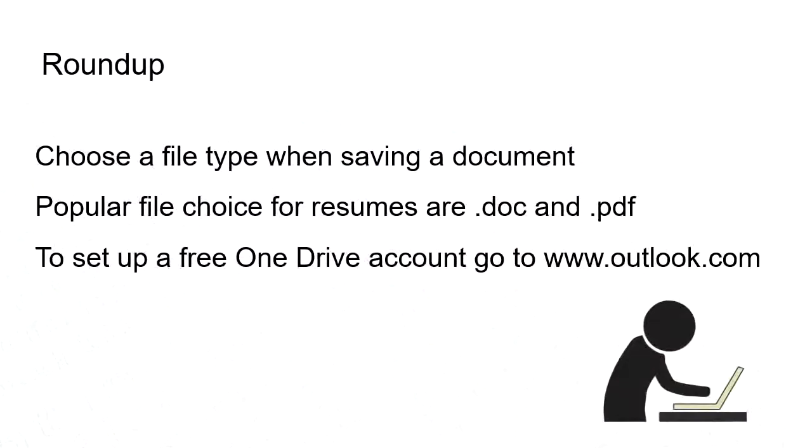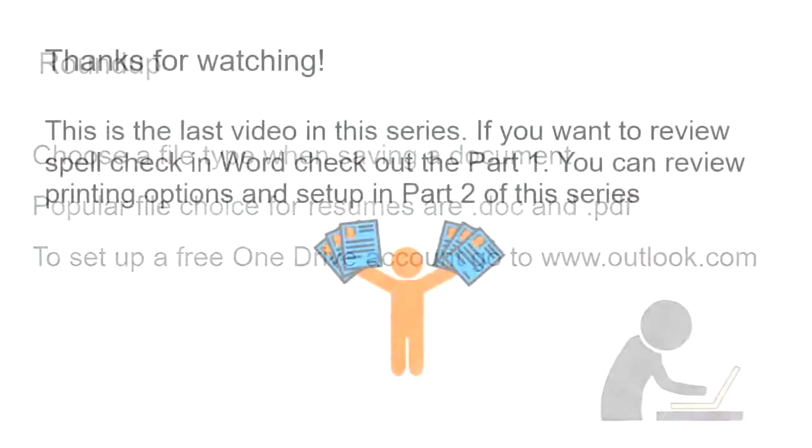So to round up, remember that you can specify a file type when you save the document in Word. You may want to save your resume as a DOC rather than the default docx. And you can set up a free online OneDrive account for access to the free web version of Word, Excel, and PowerPoint.